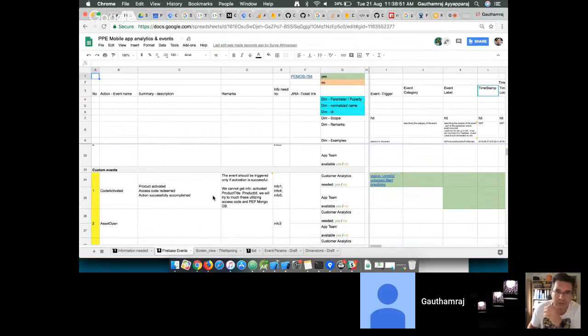I told you that we are preparing them according to some priorities, and you can see that code activated is the first priority. This is more important than anything related to asset opened that is below that. So please do not start with asset opened, activity ID. I don't care about them right now. Code activated is more important for me right now.